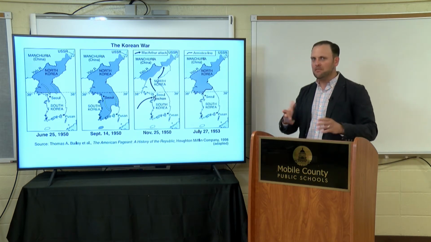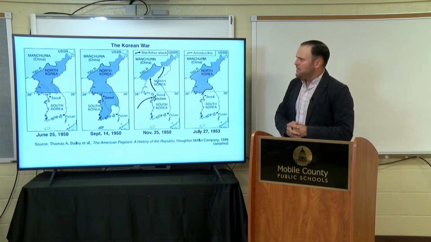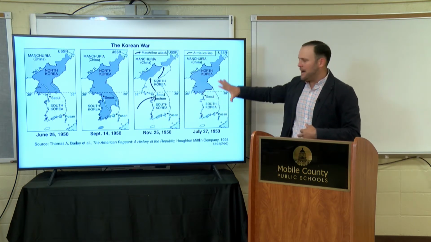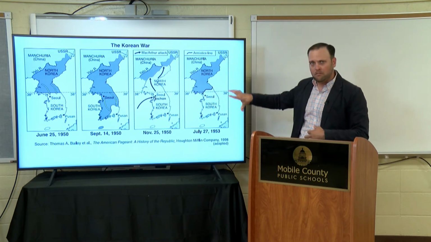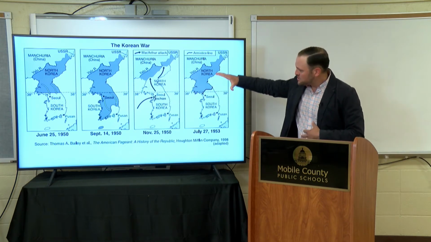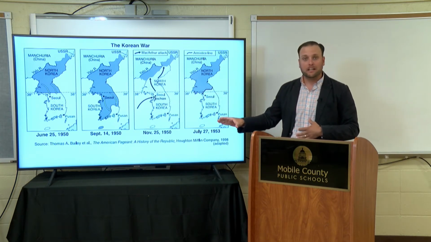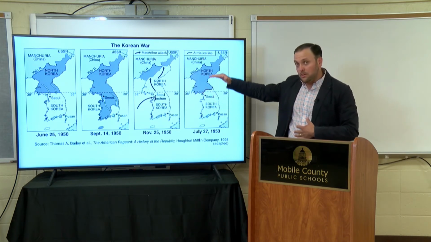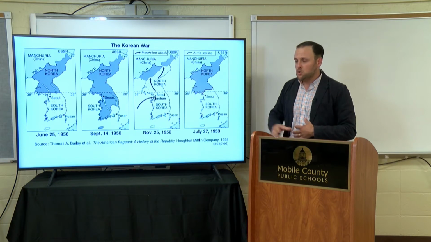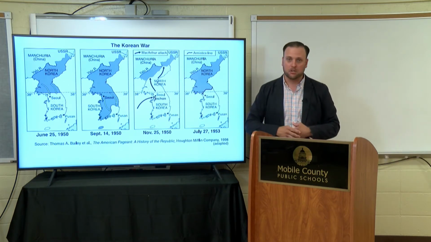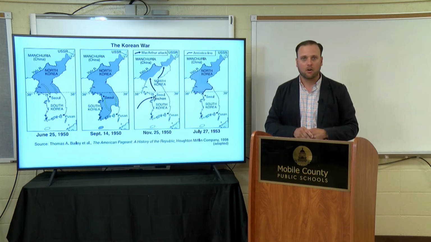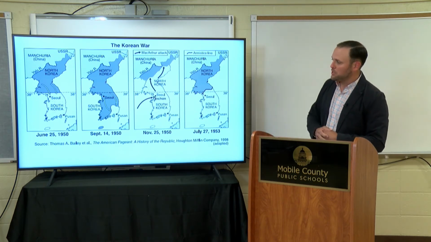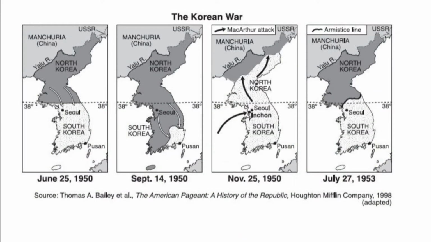Now, what happened to begin the Korean War was at the end of World War II, the Japanese that controlled this part of the world in Korea, south of this 38th parallel, surrendered to the United States. The Japanese who invaded this part of Korea in the north surrendered to the Soviet Union. So it resulted in a divided Korea initially, communism in the north and democracy in the south. You can see on the far left side of the screen, June 25th, 1950, how the north invaded the south.